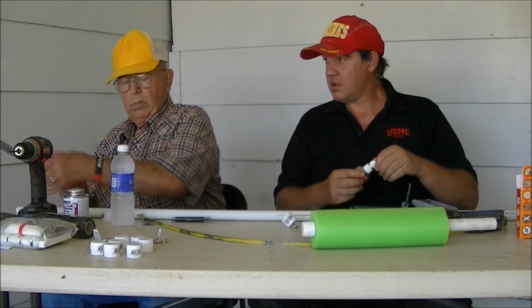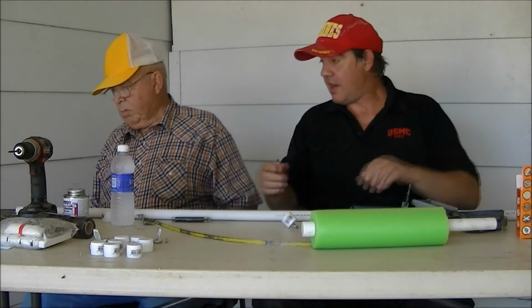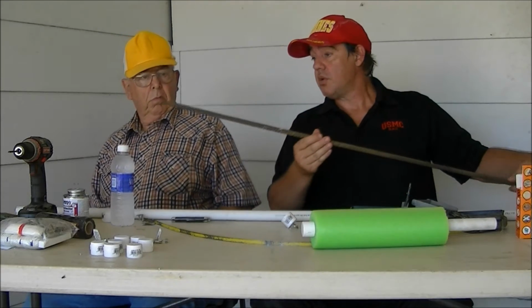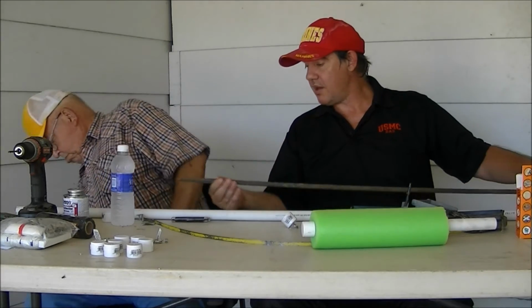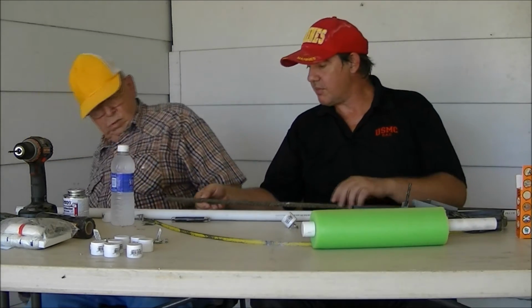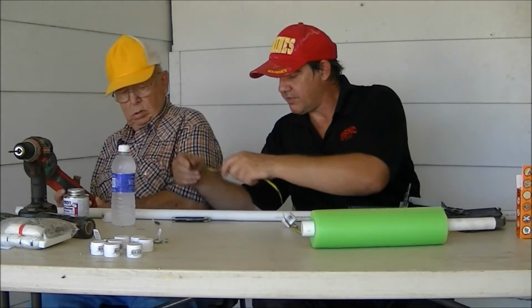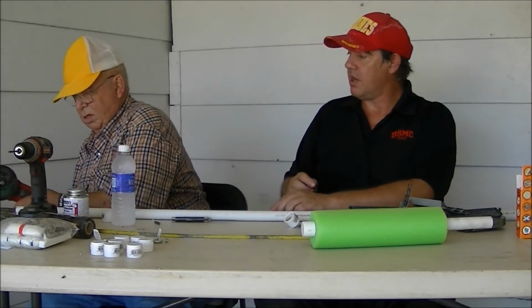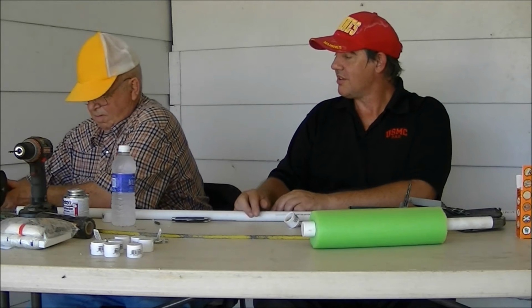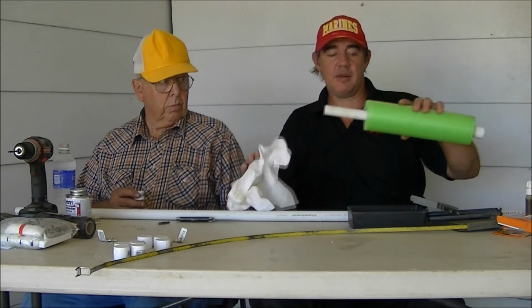Let that sit there. All right, next thing we're going to do is I got this piece of rebar. I just had it laying around the house. I want to cut about, what do you think, just enough to weight it. Maybe 6 inches at the most. There's 6 inches. Got a side grinder here. We're just going to see what you can do. Got on these safety glasses. Then we'll put the piece of rebar in there like that.